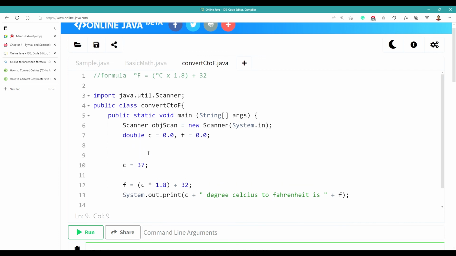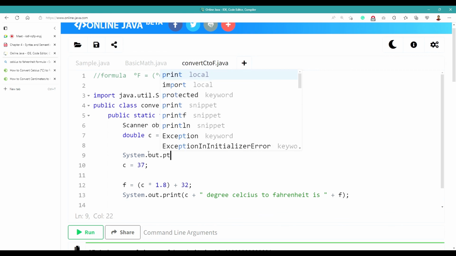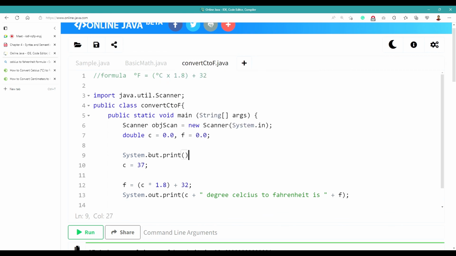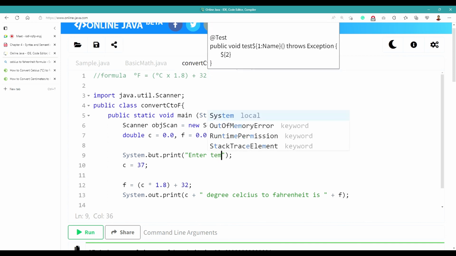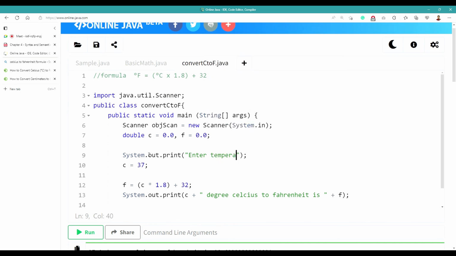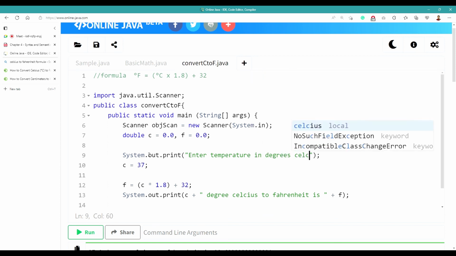Okay? So here, we're just going to have, let's say, print. So let's say enter degree Celsius. We need it to ask to enter Celsius.